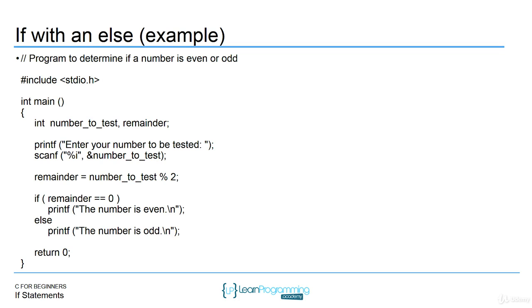On the next line of code, we're going to print out some output to ask the user to enter some information. We then use the scanf function. We're reading in an integer so we can do %i or %d. And we're not reading in a string or any words, so we're going to put the ampersand in front of the variable where we're going to store the data. So the user is going to enter a number to test, and then we're going to also get the remainder of whatever they entered divided by 2, because that will tell us whether or not something is even or odd. If you can divide a number by 2 and the remainder is 0, that means it's an even number. Otherwise, it's odd.